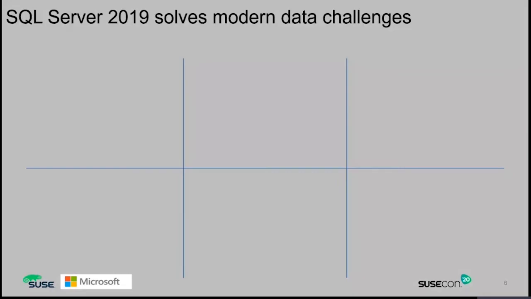Now let's take a look at SQL Server 2019 and what's new. SQL Server 2019 tries to solve modern data challenges. Most customers have a large data estate with many different data sources — not all of them are even relational. You could have Spark, NoSQL, SAP, or Oracle data sources. PolyBase is the functionality which allows us to provide virtualization across all these disparate data sources and have a single pane of truth. We'll talk more about it later.